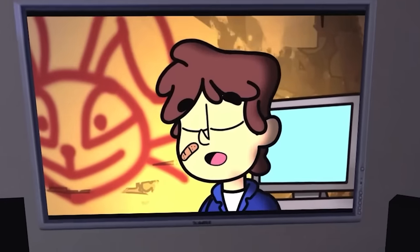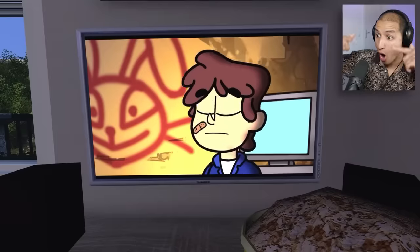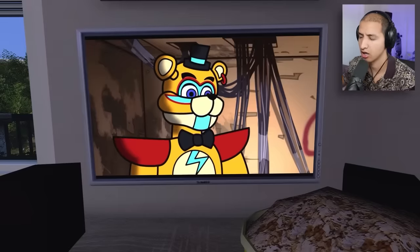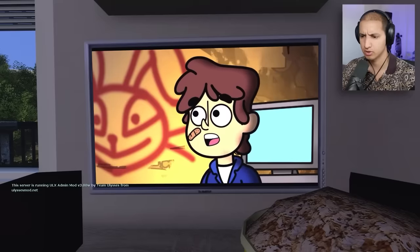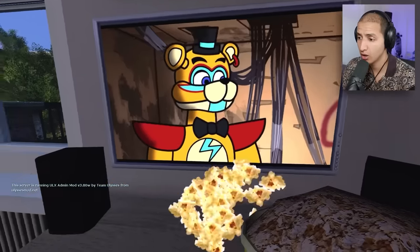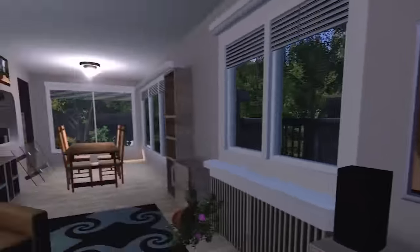What does any of this have to do with the rest of the story? Because Mike Schmidt was the older brother who accidentally killed the crying child. What? Plot twist! Mike Schmidt was just a name he used to hide his true identity. Michael Afton. Afton? Wait. Like William Afton? Who's William? The founder of Fazbear Entertainment? The very same. You see, William Afton had three children. I'm so confused. Two sons and a daughter. And their relationship was complicated, to say the least.